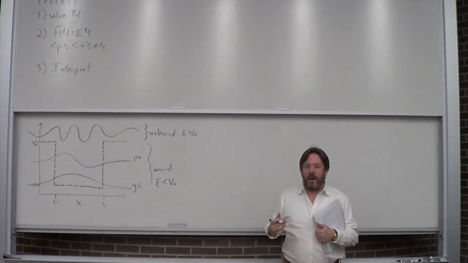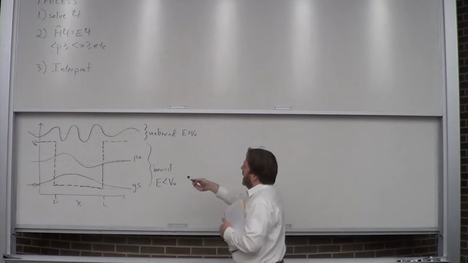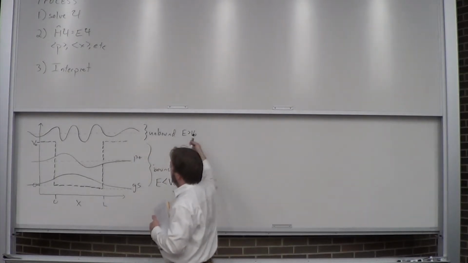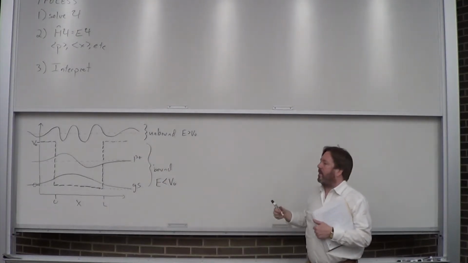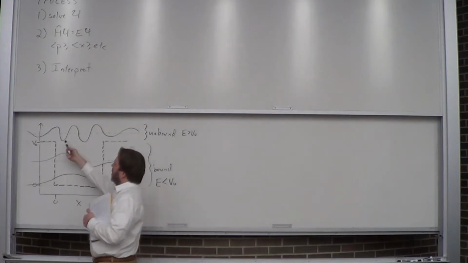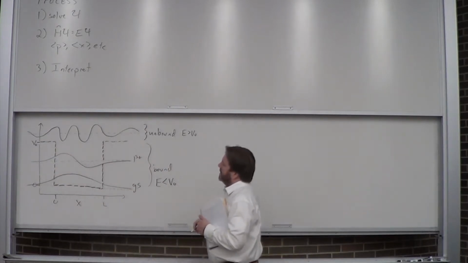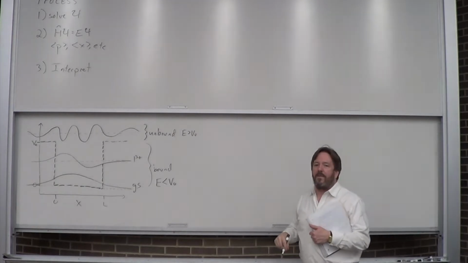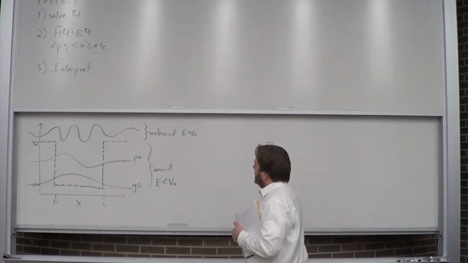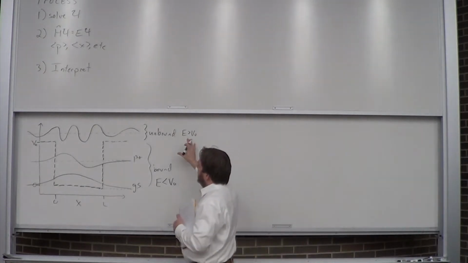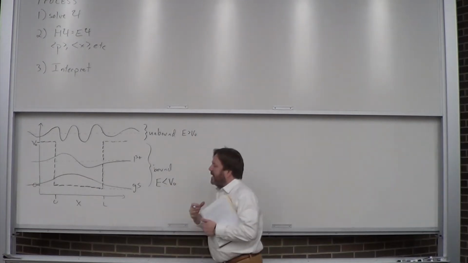So it has a longer wavelength, a longer de Broglie wavelength. I hope I've drawn that well enough, and it keeps going and going. It'll go forever, and the same is on the left. If the particle escapes the box and it moves to the left, it'll just keep going to the left forever and ever. And it has some kind of neat meanings, and I'm going to get into a little bit more detail.